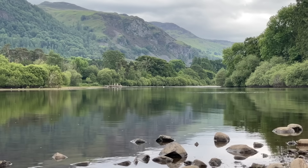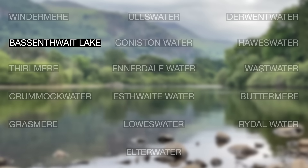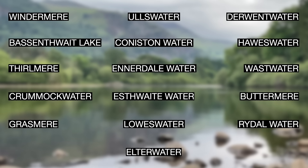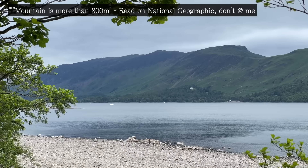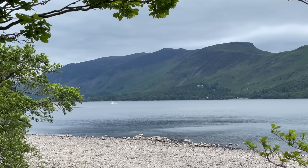One interesting note: out of its 16 lakes, only one is officially a lake by name, with the rest being meres or waters. Although there are some technical differences, I wouldn't get too hung up on the naming, outside of it being kinda interesting. Likewise, I used the term mountain earlier, and although technically true in some circles, the word fell is actually more appropriate, especially in the Lake District.